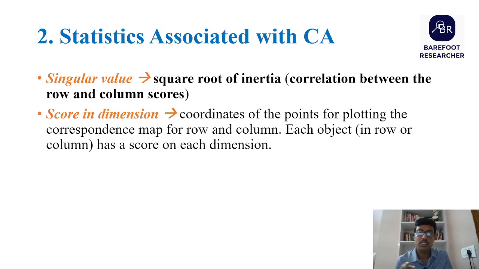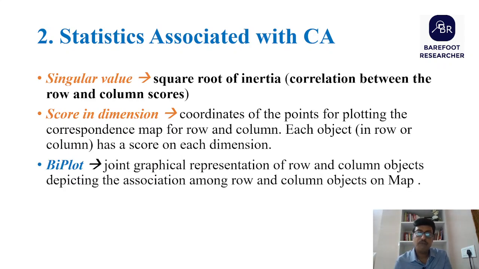So these are the scores in each dimension. If I call for the two dimensions, I can get 4 brands. So 4 brands will have one score for each dimension, so that we can plot in a two-dimensional plot. And finally, we call the biplot. In a biplot, we consider row and column at the same time in a two-dimensional plot, so that we can see how those rows and columns are associated. In our example, we can consider how the brands are associated with personality.